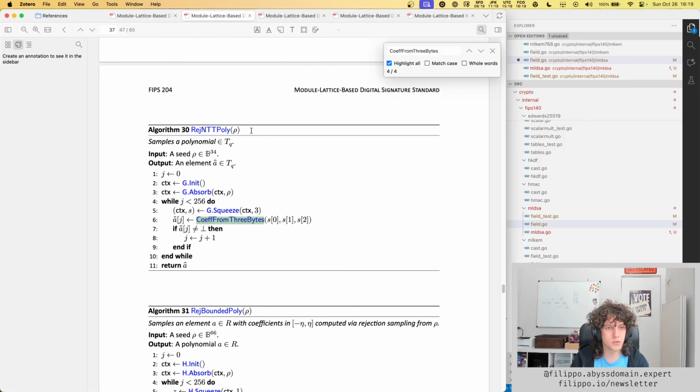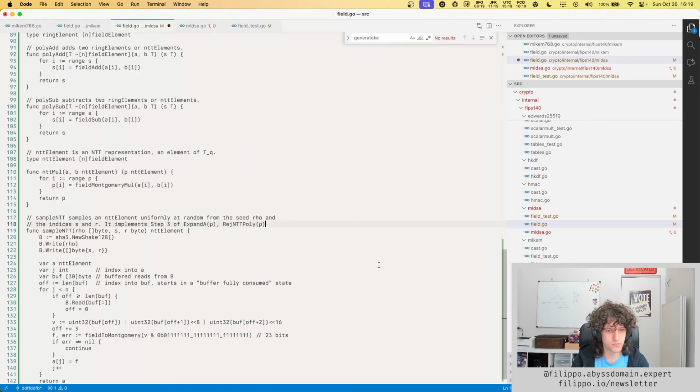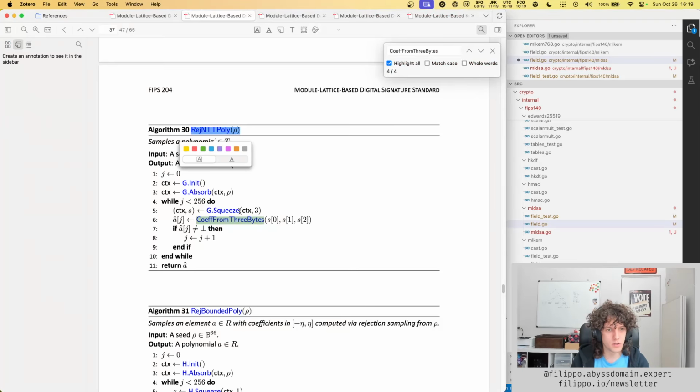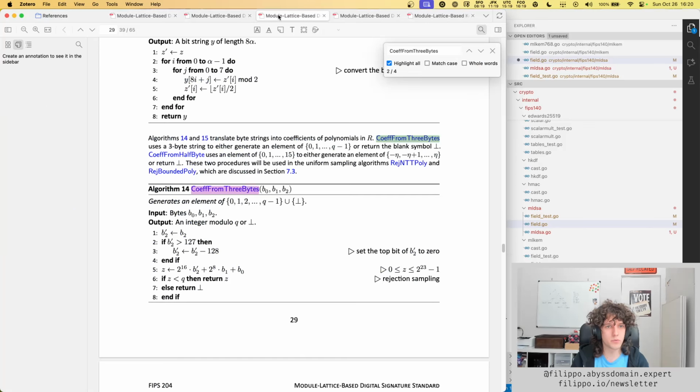Project entity poly and coefficient from 3 bytes.